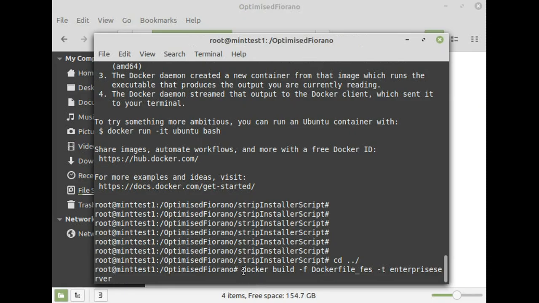So this is the command that we're going to run: docker build -f Dockerfile_FES -t and the container name. You can give anything that you want, and this is the name of the file that we're going to use, and this is the command to build it. So let's go ahead and enter it.